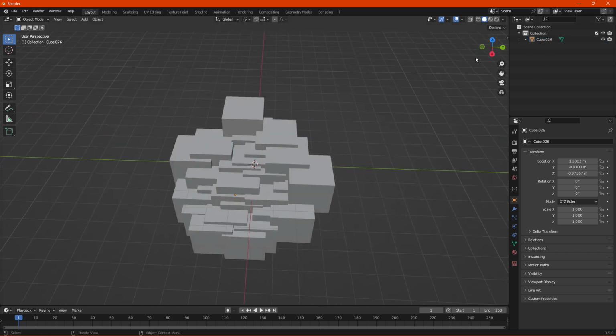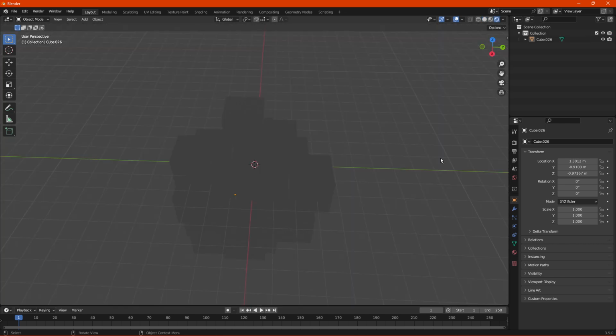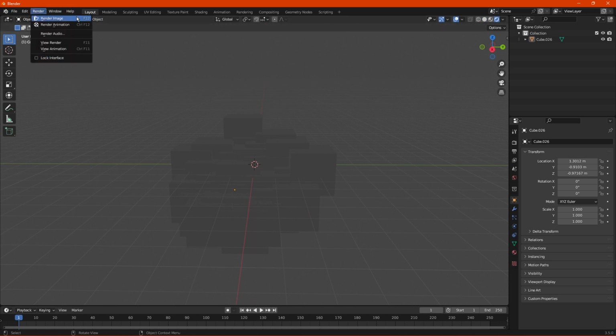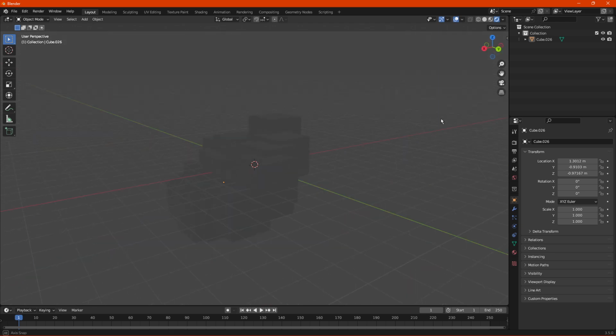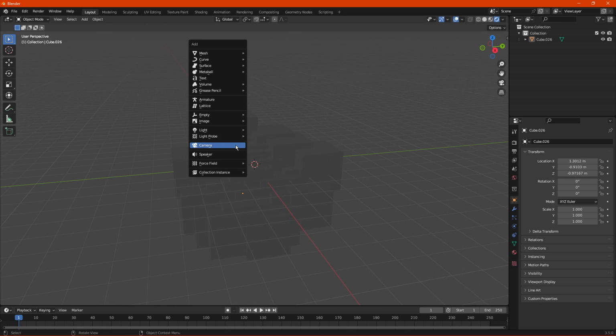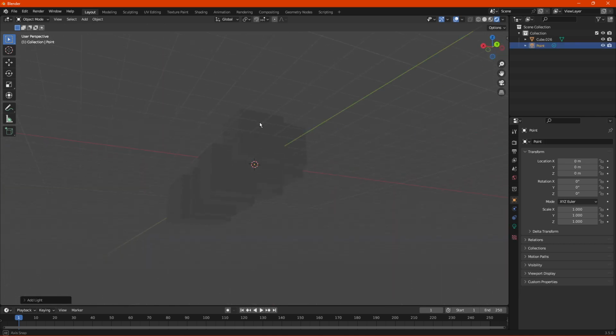So, now that you have this, we're going to go into viewport shading. This is basically what it's going to look like in the final result when you push render image. So, now what we need to do is fix this problem. Look at this. It's dark, you can't see anything. So push Shift A to add, and just add a point light.